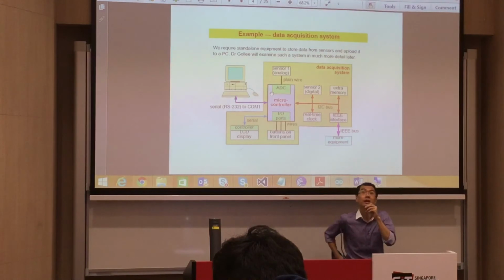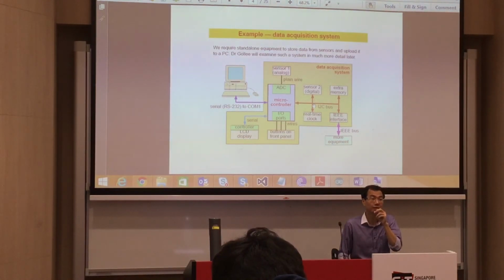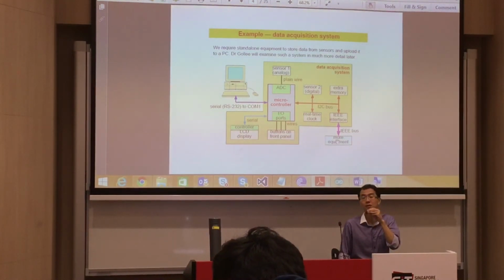And if you look at the data acquisition system, again inside here you have a microcontroller. This microcontroller connects to different sensors, and now you have a lot of sensors. It will also connect to different equipment. For many of these measurement equipments, we use a standard we call IEEE GPIB, whatever.